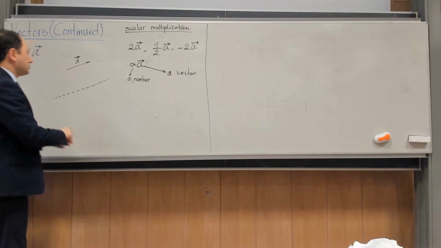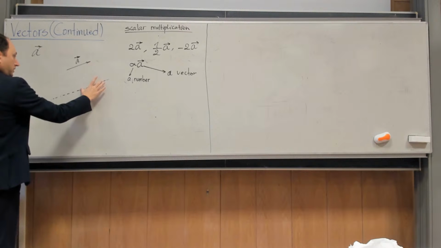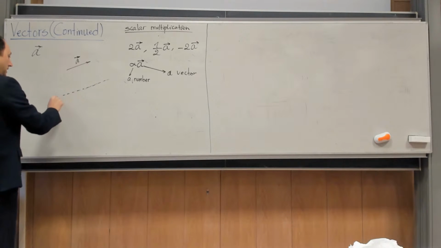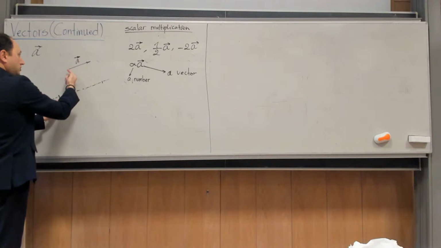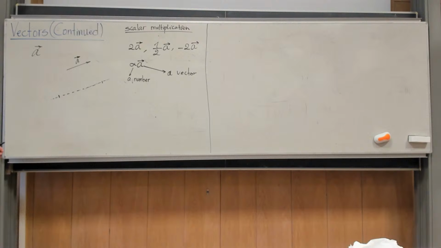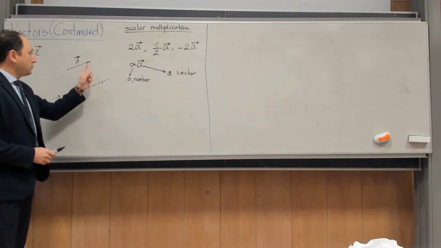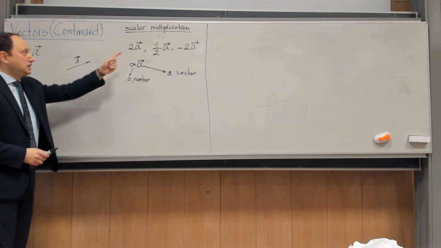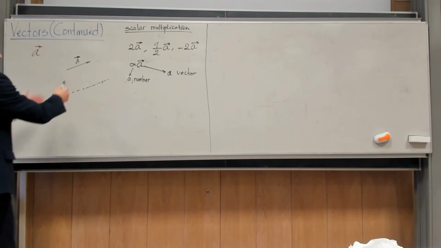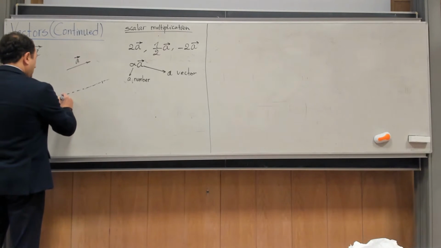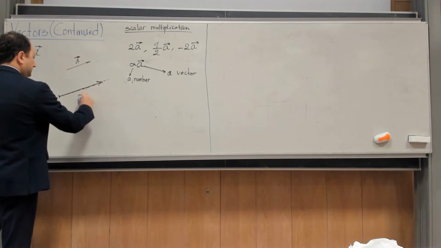For example, concentrate here. If this is my vector, I multiply it by 2. One here, and then the other one here. So this point and that point. If I ask you what is this length, you would say that this length is 2 times larger than this length. And then if the number that you are multiplying is positive, you need to keep the direction as the direction of the vector itself. If the number is negative, you need to put the tip of the arrow in the opposite direction. That's as simple as that. So now if I ask you what is 2A, after all these things, you would say that this vector is 2A.